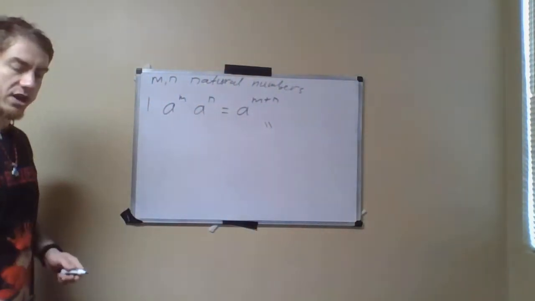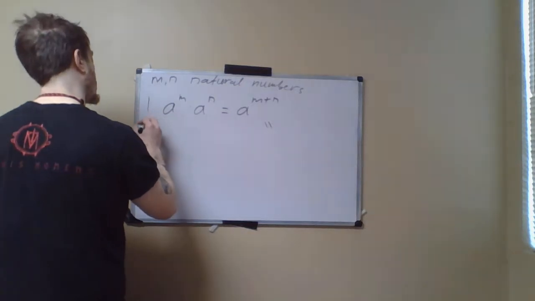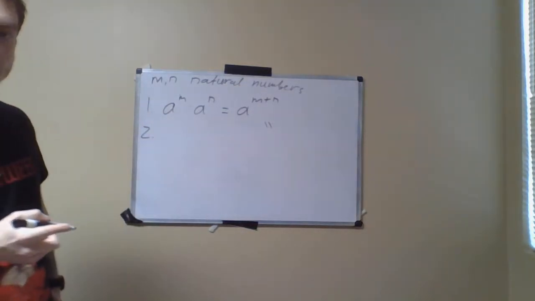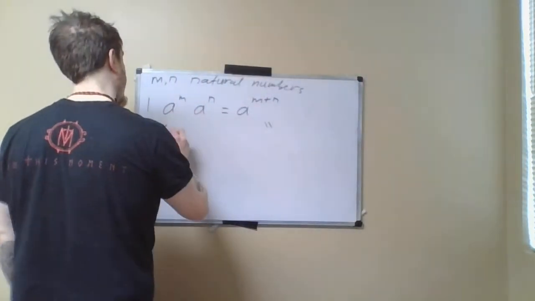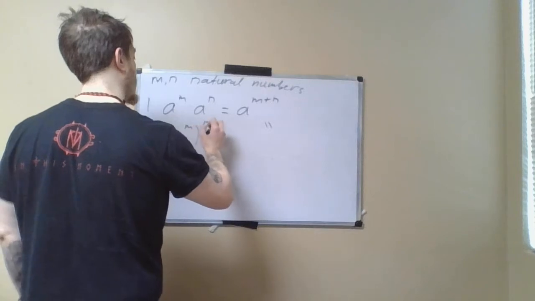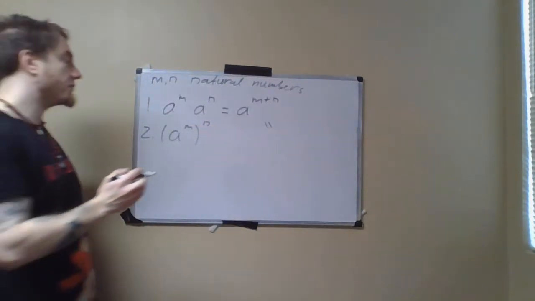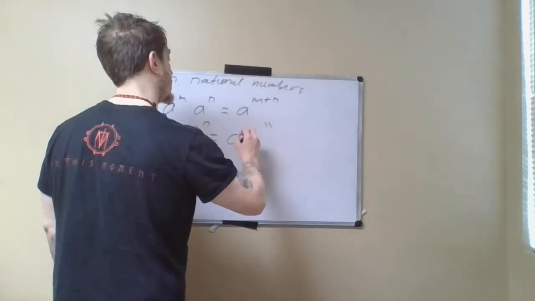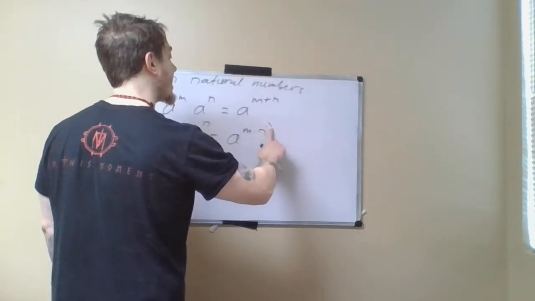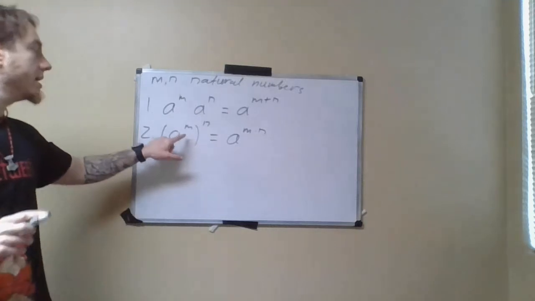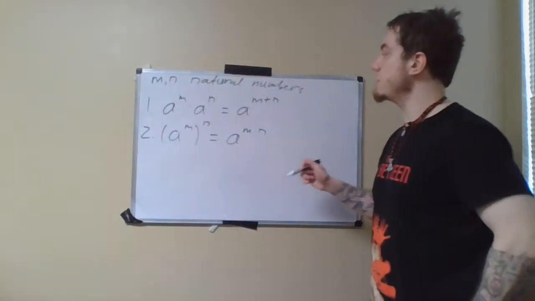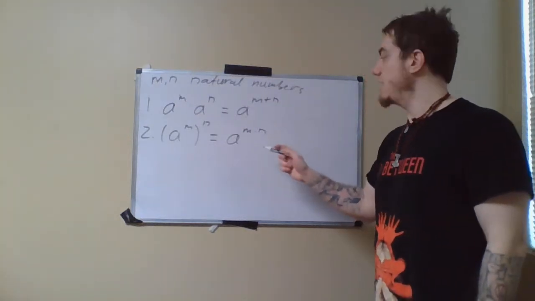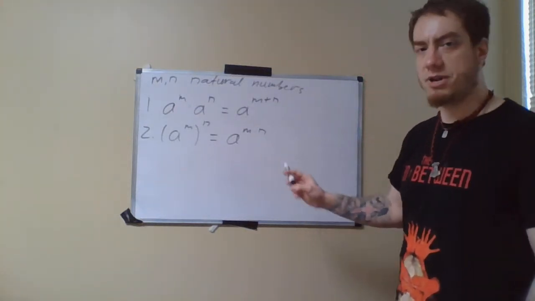Now, there is a second property that we can do here, and you might want to actually take a minute to try to convince yourself why this property is true before I explain it to you. So the next property is that if I have a raised to the m and then I raise it to the n afterwards, well, this is actually equal to a to the m times n. In other words, I multiply nested exponents. Now, take a moment and see if you can use a similar kind of reasoning to what we just did to convince yourself that this property has to be true.